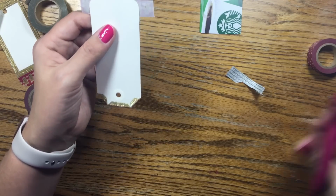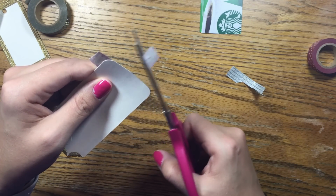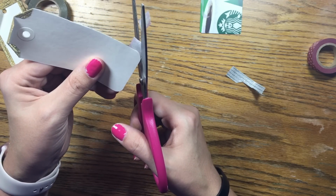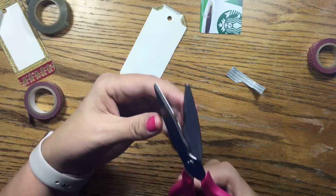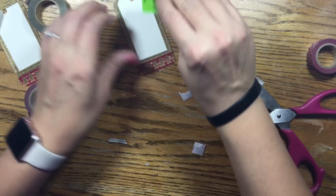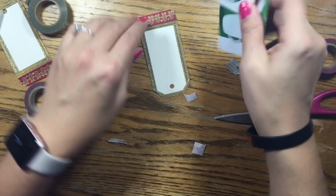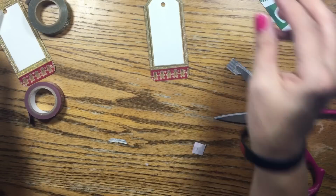I keep having to rub things down. I may wind up just trimming those. And that's mostly just because the more you layer on, the harder it is to keep things down. I'm just trimming off the bottom here. I'm going to trim this puppy off too because it's starting to annoy me. Give it a final burnish. Rub down all the parts. And you have a beautiful tag.